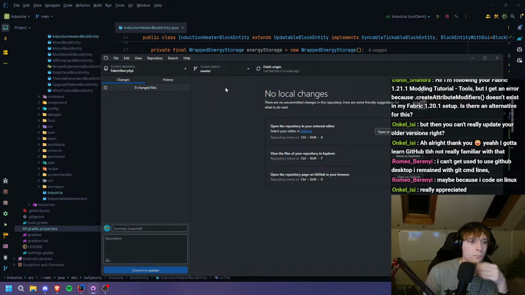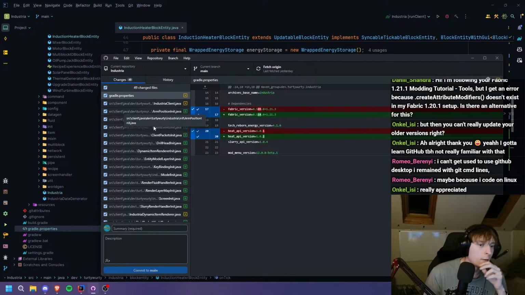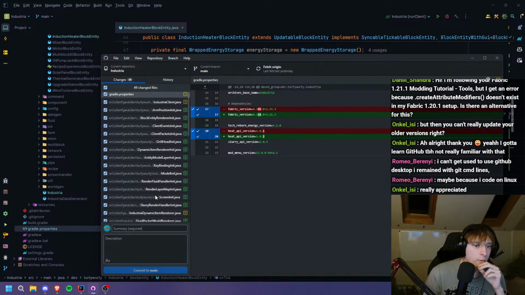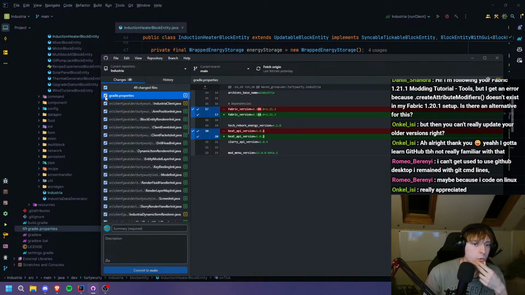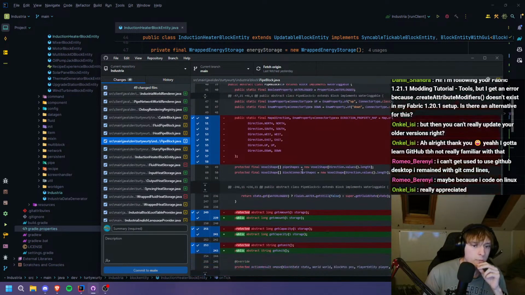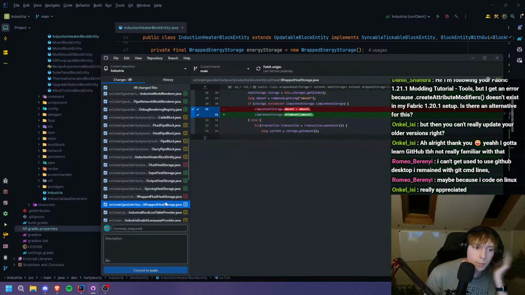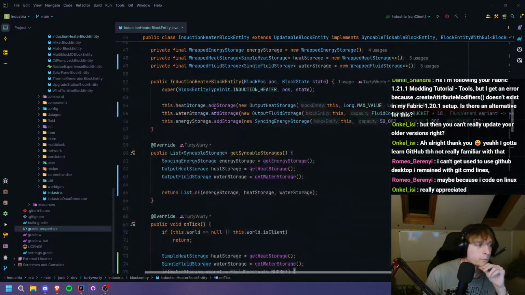It can be useful. I can easily select the things I want to change. So if I'm in here, I can see all of the files that I've changed. I can just choose to not do that one, choose to not do that one. I can see exactly what I've changed in these ones. It's just useful, in my opinion. But it's not for everyone, of course.